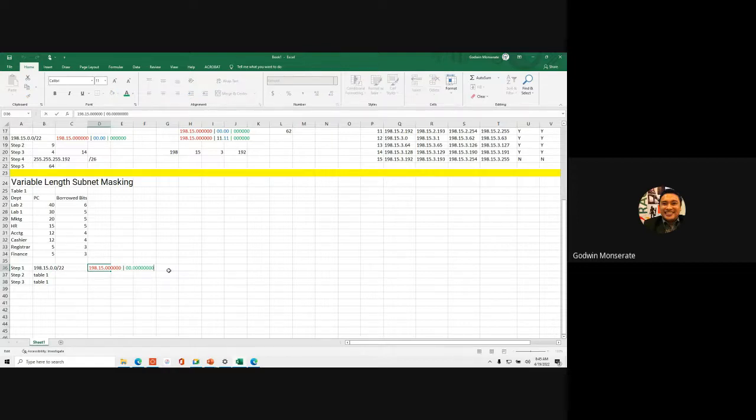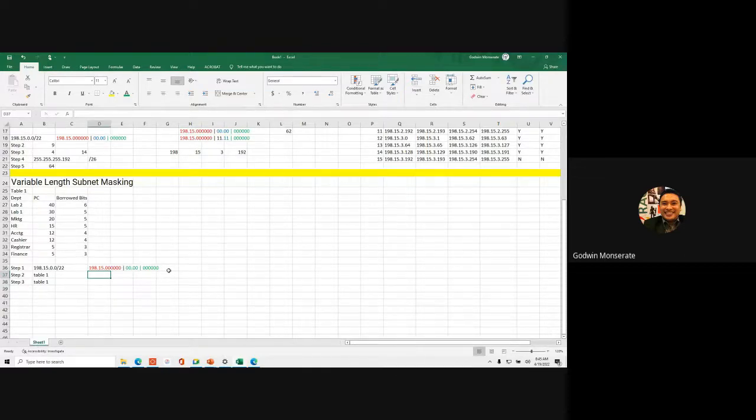Since we are going to look for the number of hosts, we are going to separate the number of hosts from the number of subnets by computing first the number of hosts. So we have to borrow 6. Where? From right to left. Before, we went from left to right, but this time it is from right to left. So we borrow 6: 1, 2, 3, 4, 5, 6. So you have your 6 bits already. You block it. That is intended for your 40.